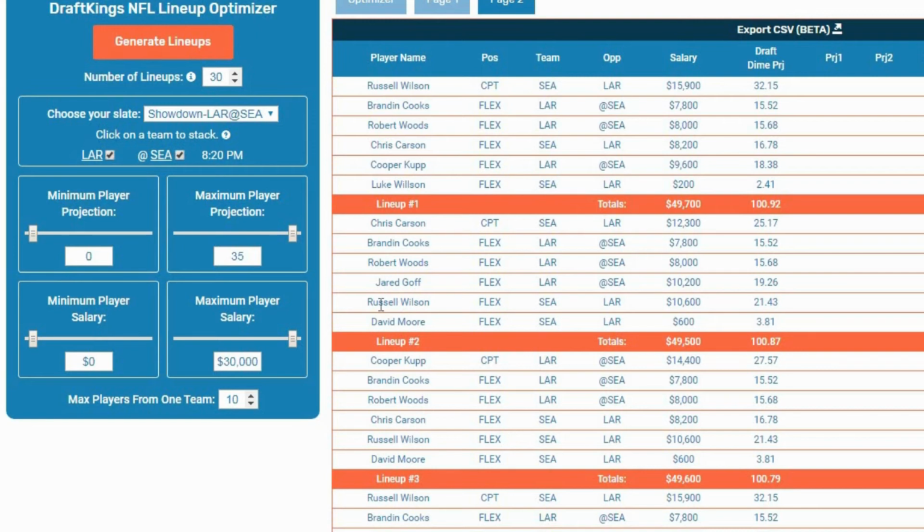So Russell Wilson could throw a couple of touchdowns. Maybe one of them could be to David Moore. So this actually does make sense as far as being a lineup with high upside. Another thing you need to take into account is David Moore probably isn't going to be that heavily owned. I mean, he's only $600 and he's only projected to score 3.81 points. So he allows you to select all of these other players and be able to fit their salaries into your lineup. But at the same time, he is capable of catching a touchdown from Russell Wilson. And his ownership shouldn't be that high.